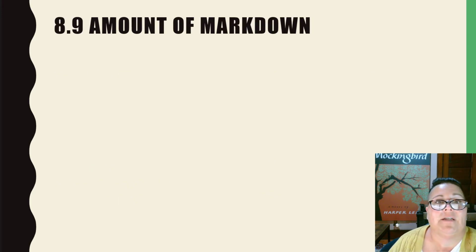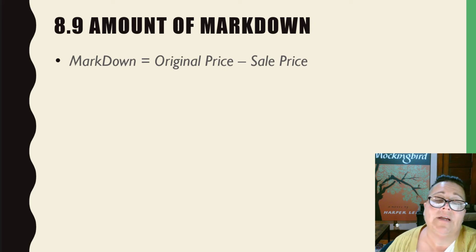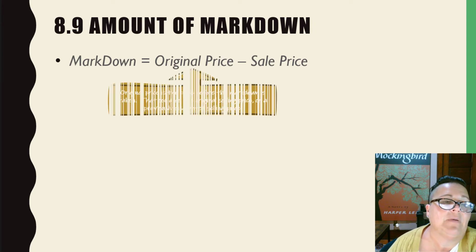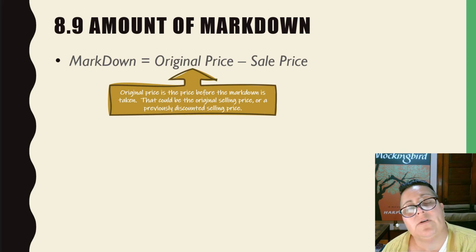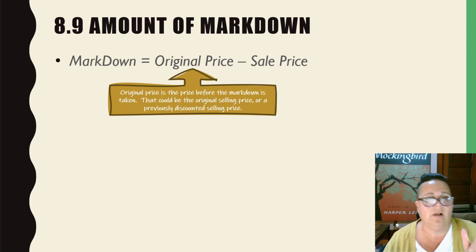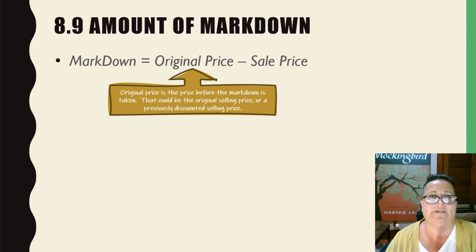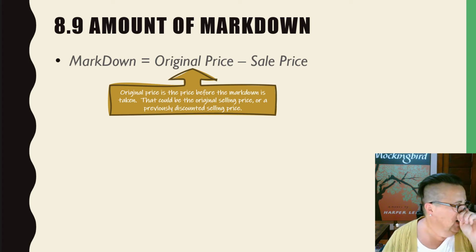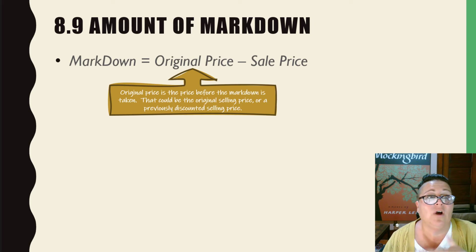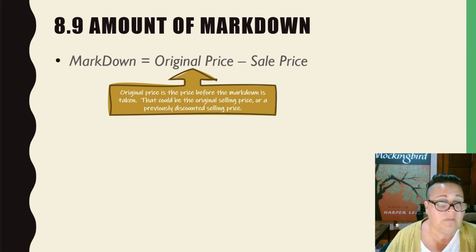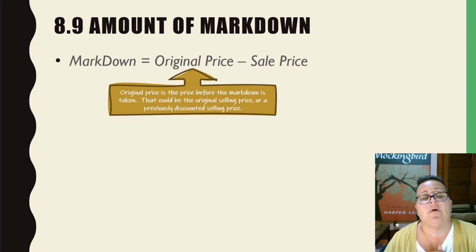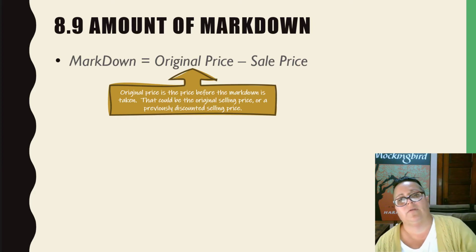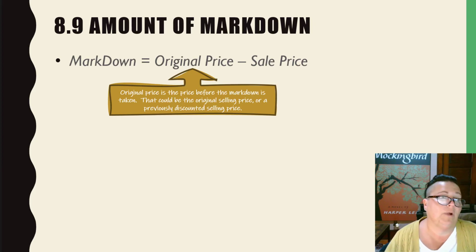Calculating the amount of the markdown. Now, the markdown is another general equation. We know that the markdown has to equal the original price minus whatever the sale price is. What we have to keep in mind is that the original price, when we're talking about a markdown, is quite often just the last price. The last price that was listed. This could be the original selling price of the item, or it could be the previously discounted selling price. It's just the last price.